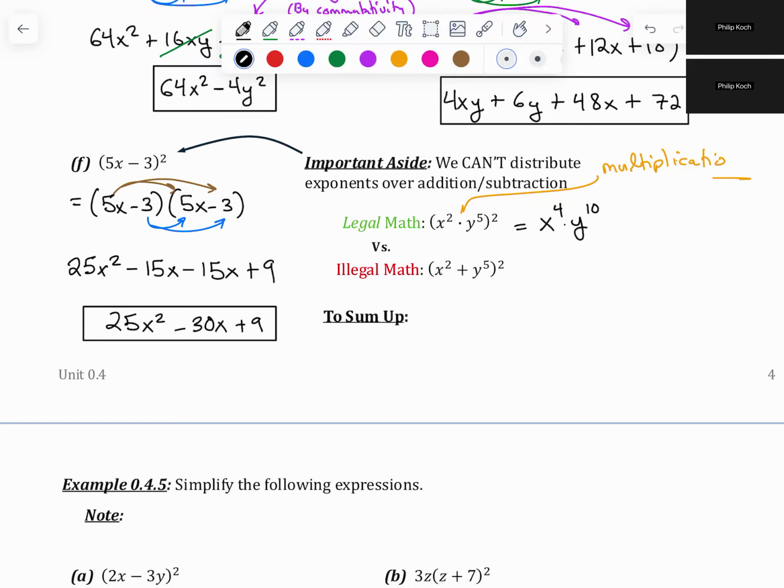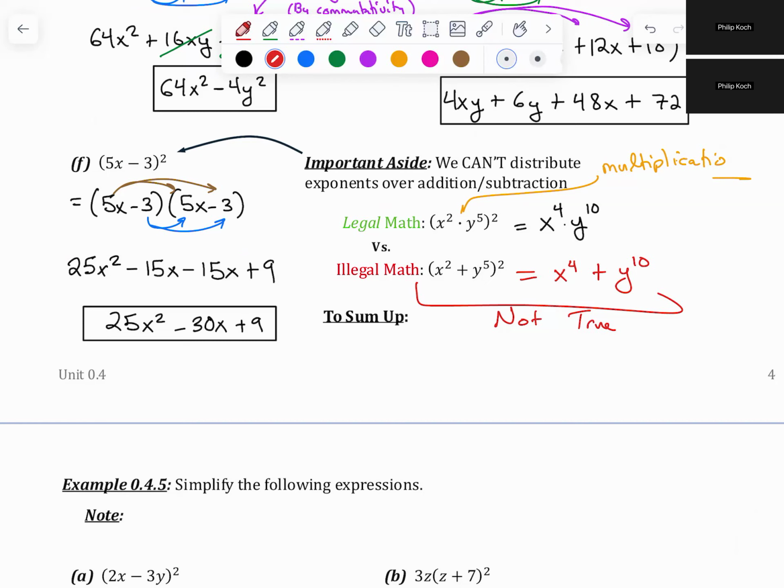Now, the illegal math would be to try and just make this. So I'm going to write this in red and say this would become x to the fourth plus y to the 10th. This is not true. This actually has a name, by the way. If you search in Google the freshman's dream, quote unquote, this will show up because it seems like it would be so nice if it was true, right? It'd be so nice if we could just do that and not have to FOIL, not have to distribute, not have to rewrite it. But sadly, math isn't always nice and neat. A lot of times it is, but sadly here it's not.